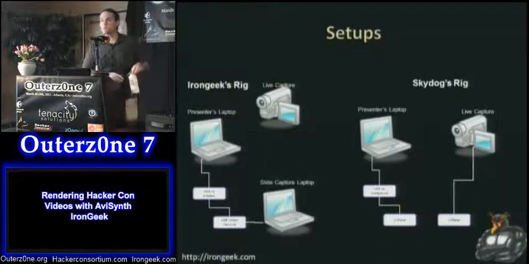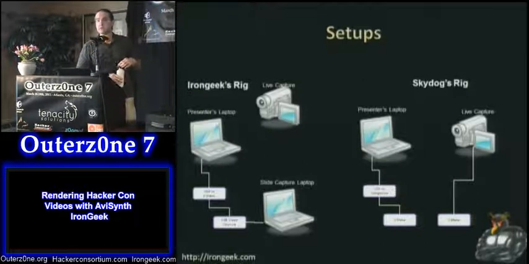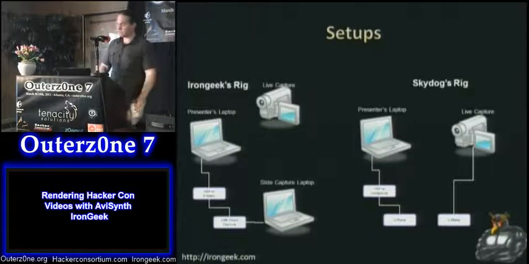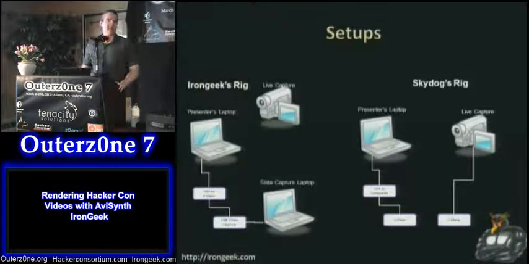Yes? Are you splitting the cable that's going to the projector? Oh, yes. Yeah, on both of our rigs, this VGA to composite or VGA to S-video usually has a kind of VGA mirror out of it that you also hook off to the projector. So somewhere over here, you might have two VGA ports. One's in, one's out. And you're capturing off the S-video out, and the projector's hooked up to the VGA out. Anybody who wants to see this later on, just carefully look at Skydog's rig, and I have some of my equipment here as well.